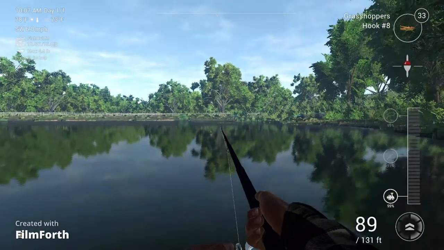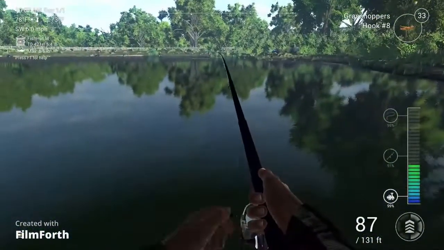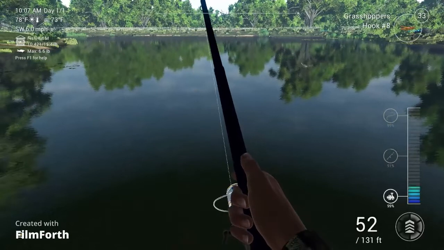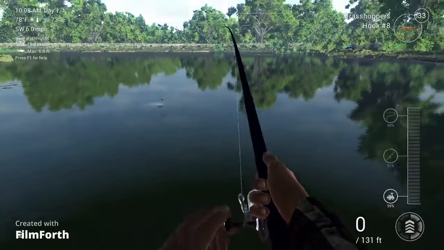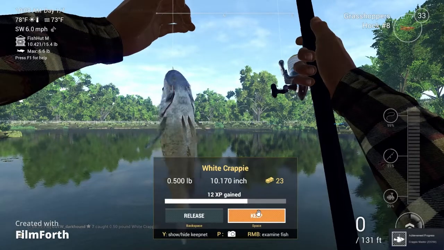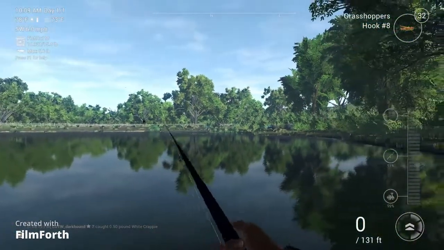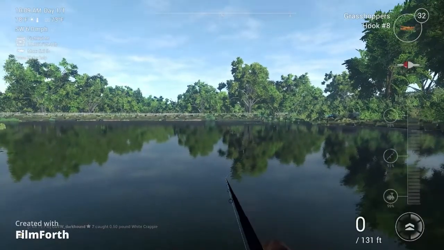Oh. No. Yep. Fish on. Wait, what is this? It's not fighting. No, it's not a buffalo. It is a white crappie, 10 inch, 50 pounds. I cast it that way again. Perfect cast.